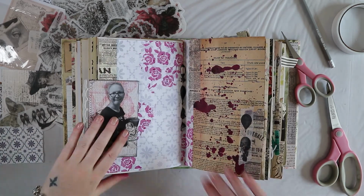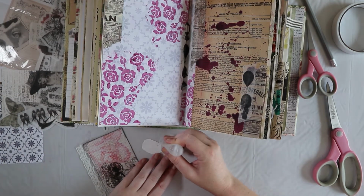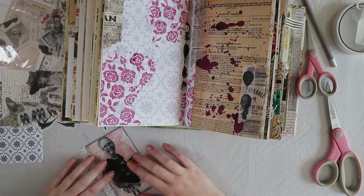My junk journal is much more messy, and I'm not so worried about how everything looks. So yeah, I thought I'd give it a go, and I actually really like how it ended up looking. So there's definitely something that I want to try again.